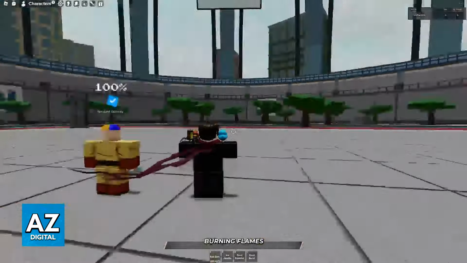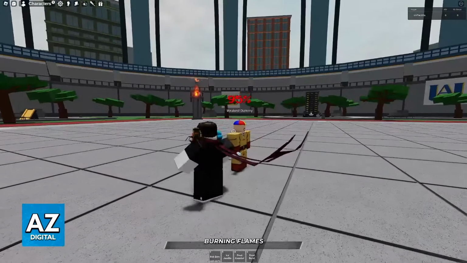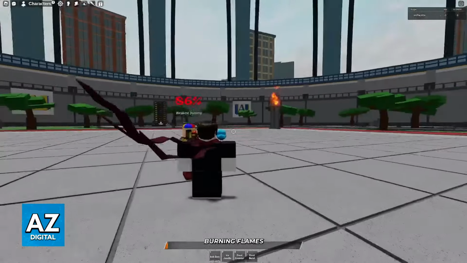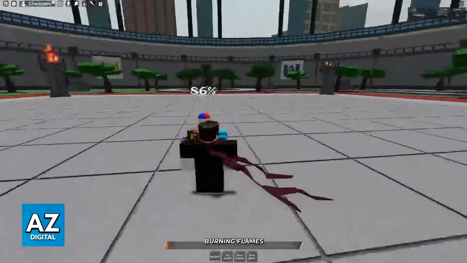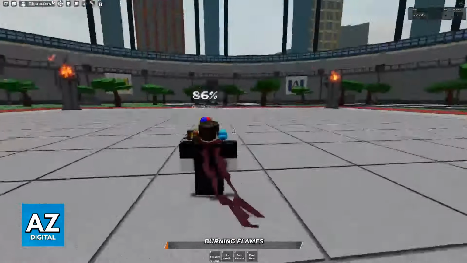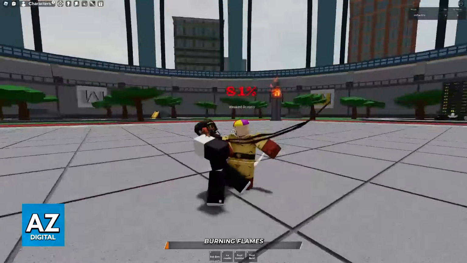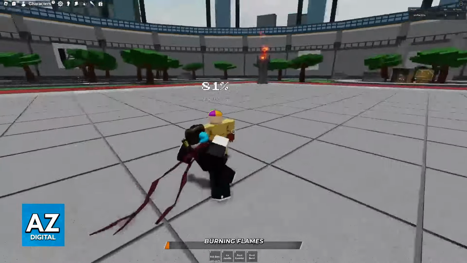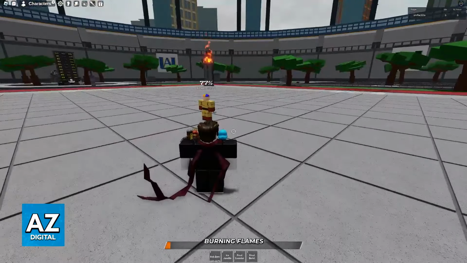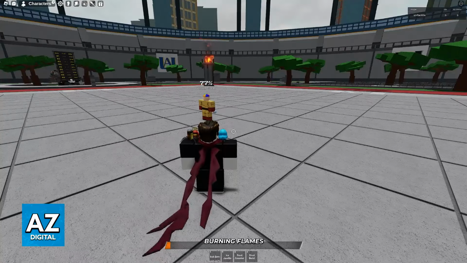So shift lock changes the way that you are going to approach the game and the way that the camera functions. As you can see, regardless of where I move my mouse, my camera is always going to follow behind. So I'm always going to see the back of my character, and there's no way to face the front, for example. So to manage shift lock, all that you have to do is press shift on your keyboard.